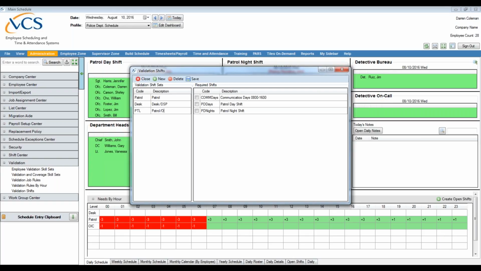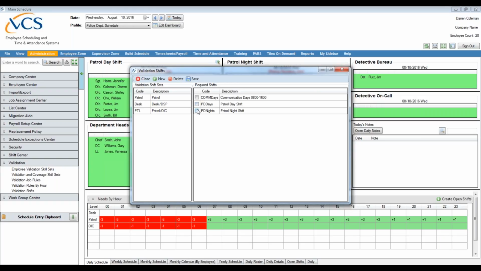So I can say patrol/OIC because that's what I'm validating in this shift. The reason we have multiple shifts is to make that distinction because, like I said, patrol may not care about dispatch or desk, how many people are working. We only care about patrol. And vice versa, maybe desk doesn't care who's working patrol. Maybe they only care about how many people we have at our desk, minimum staffing levels. Once we put in a code and a description, by the way, a description is a 50-character maximum.